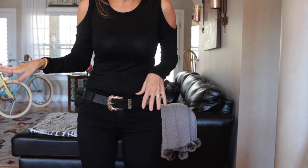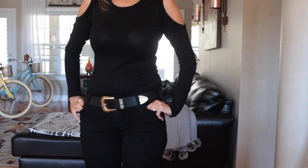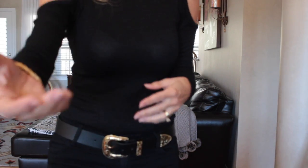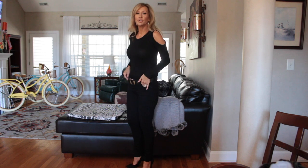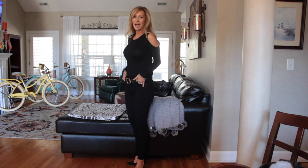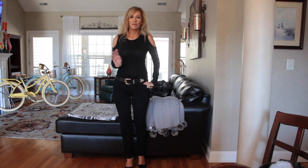The belt is from Below the Belt and the jeans are some of my favorites — they're the Citizens Avadon skinnies, really soft and stretchy. I'm going to wear the suede Kate Spade licorice tube pumps — plain black — instead of boots just for something different. I like the skinnies with pumps. I'll probably put on my Anine Bing leather jacket with the gold on it to complete the outfit.